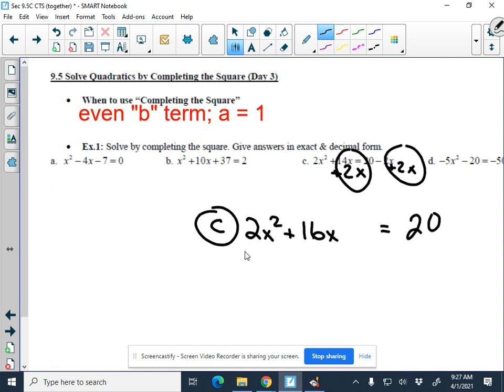Now, I haven't put the blank in yet. The reason I haven't put the blank in, there is something that I want to put the blank in, but what I don't like about this problem is there's a 2 there. So I want to get rid of the 2. There's a couple ways I can get rid of the 2. One is by what we call factoring. So we can factor it. I can bring out the 2, and I get x squared plus 8x. Now I'll put in the blank.